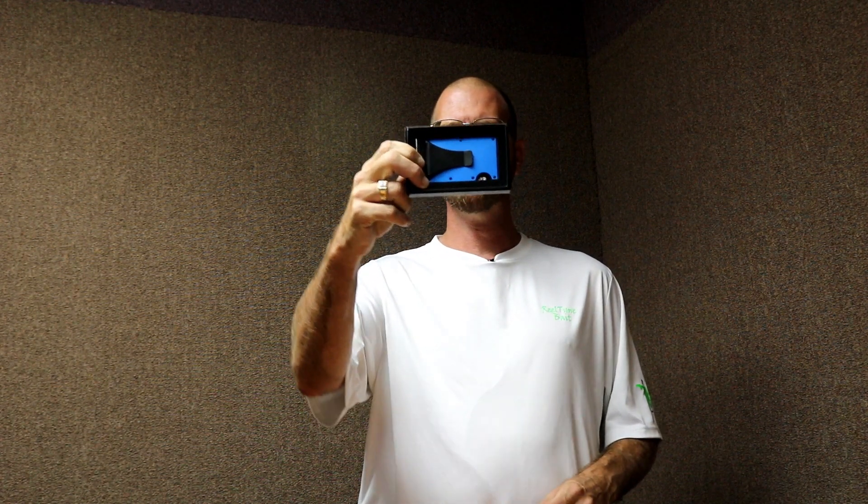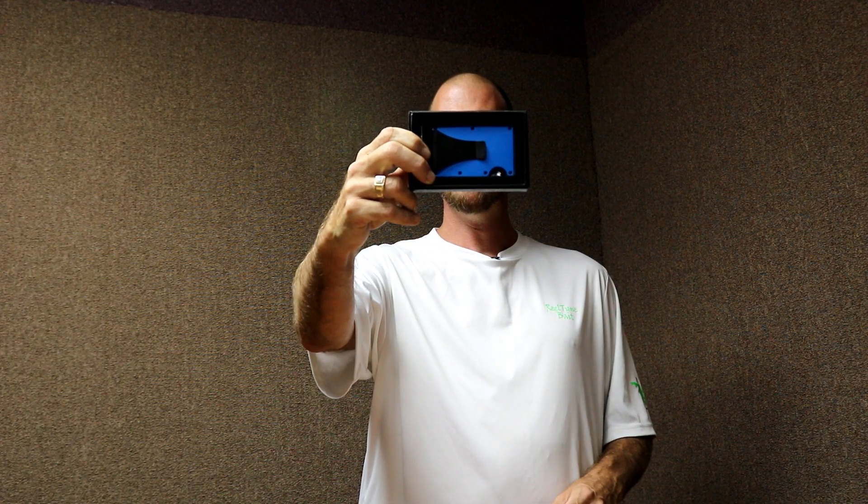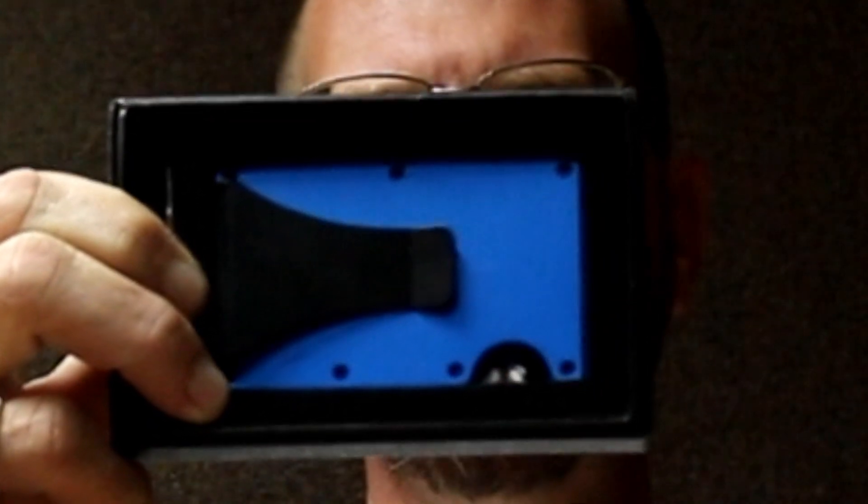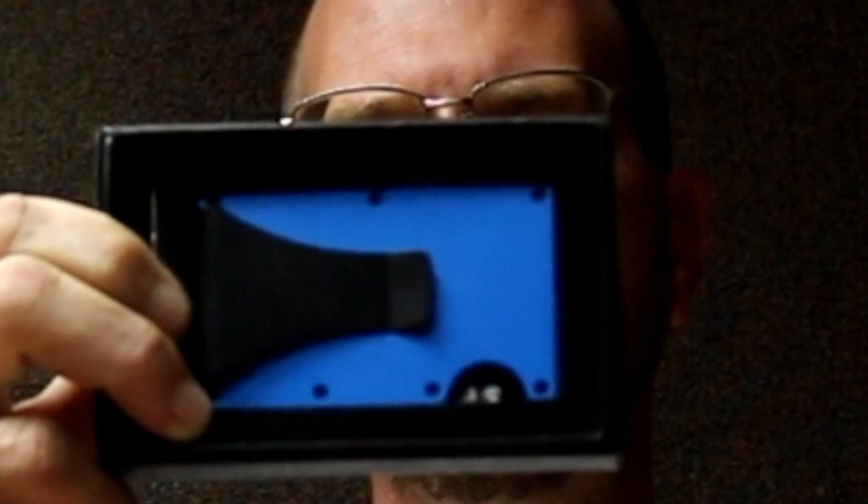Well, I've got the solution for you guys today. I went online and found myself a minimalist wallet — an EDC tactical wallet. Never seen anything like this before. I was kind of skeptical at first, but guys, here it is. This is the EDC tactical minimalist wallet. I was skeptical at first because like many of you, I'm a traditional wallet carry guy. So let's check it out and see what it is.